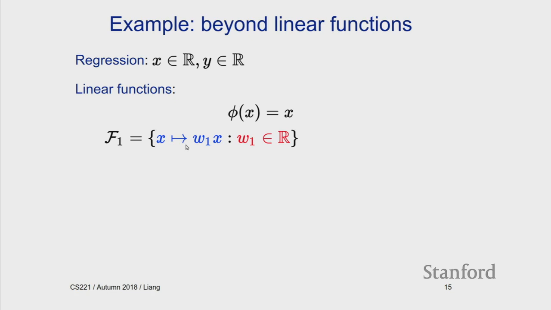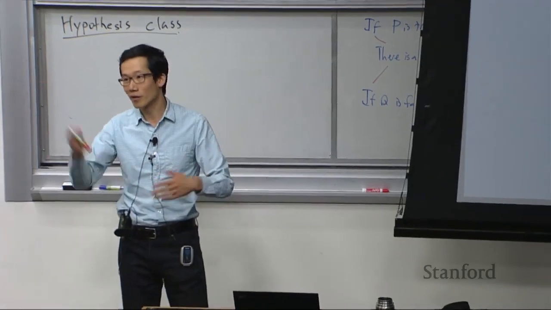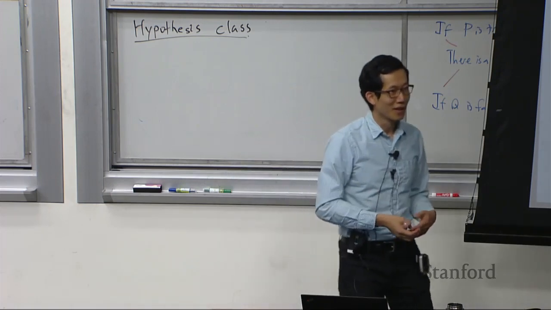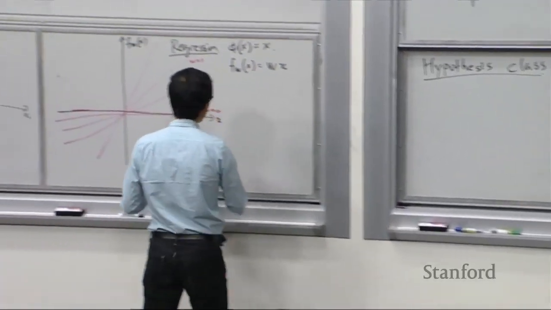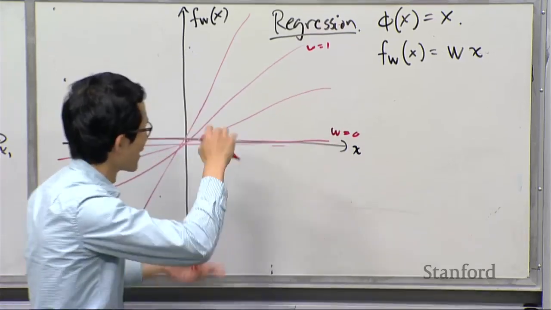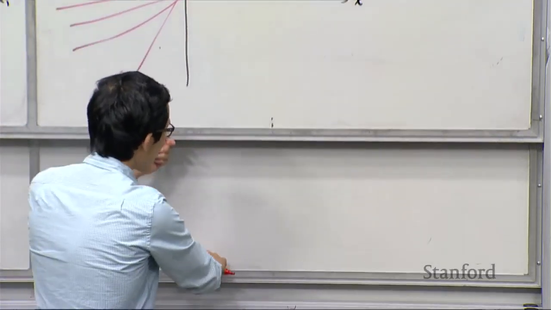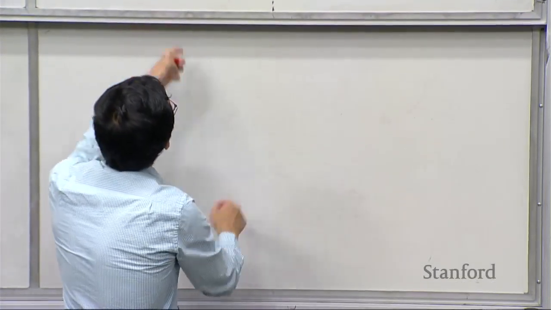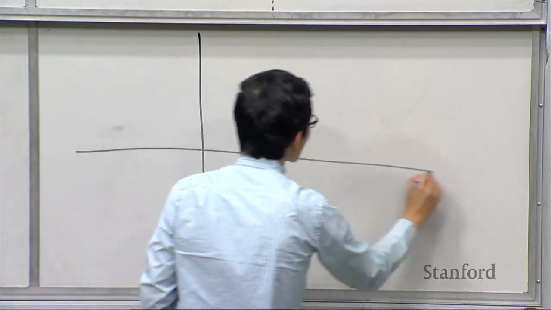But in some cases, linear functions aren't good enough. So for example, if you wanted to predict someone's health based on their body temperature, it's not linear. It's not the case that the greater the temperature, the healthier they are, or the lower the temperature, the healthier they are. It probably needs to be some function that has a peak at, I guess, 37 Celsius and then tapers off somehow. Okay. So we can get at that by defining a different feature map.